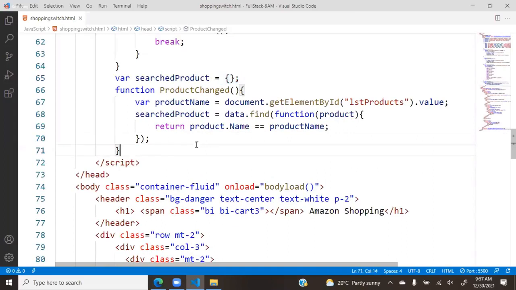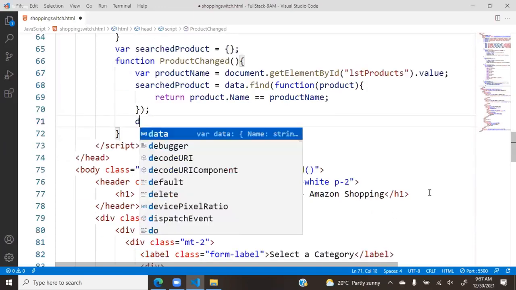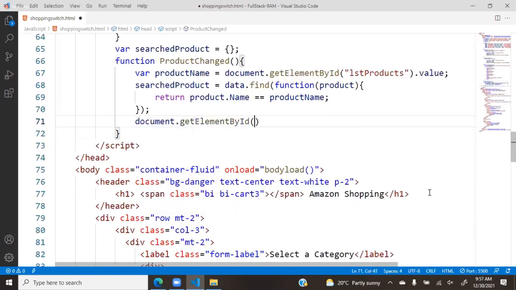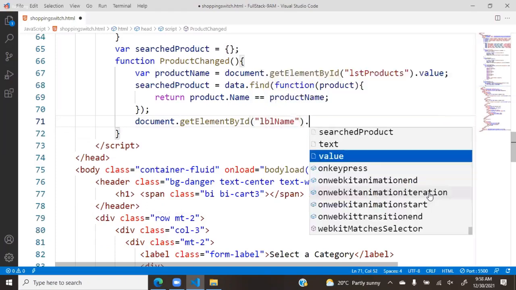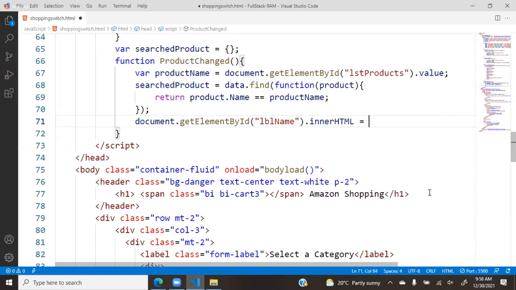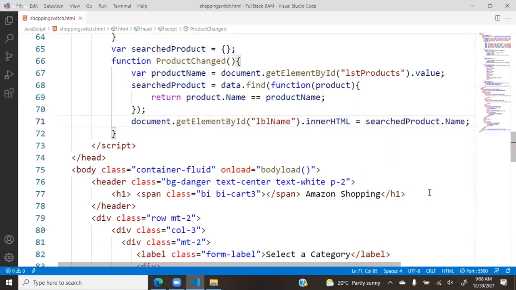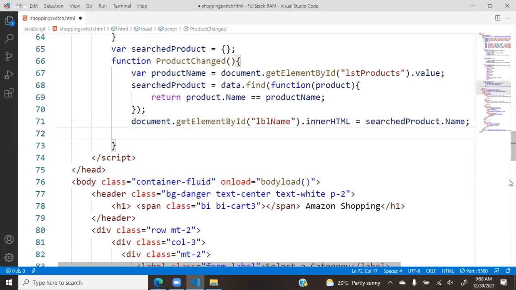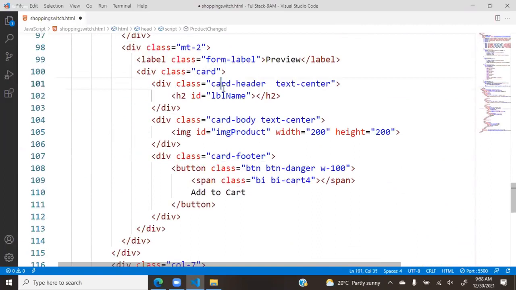Okay, now this searched product must be displayed in our details. So document dot get element by ID, LBL name dot inner HTML. So here searched product dot name, we have to assign it. Actually LBL name is nothing but this in the card header. This is LBL name.